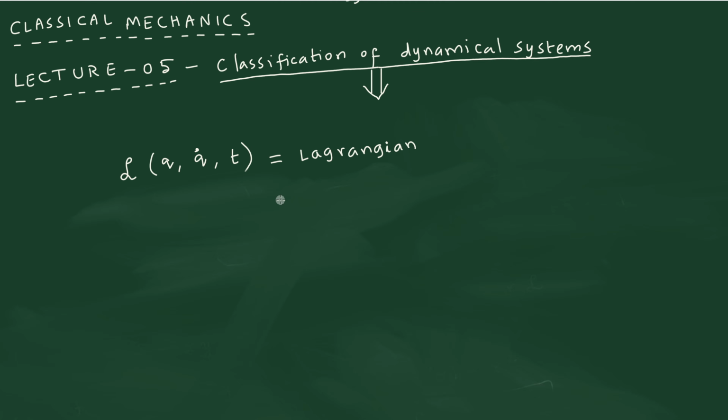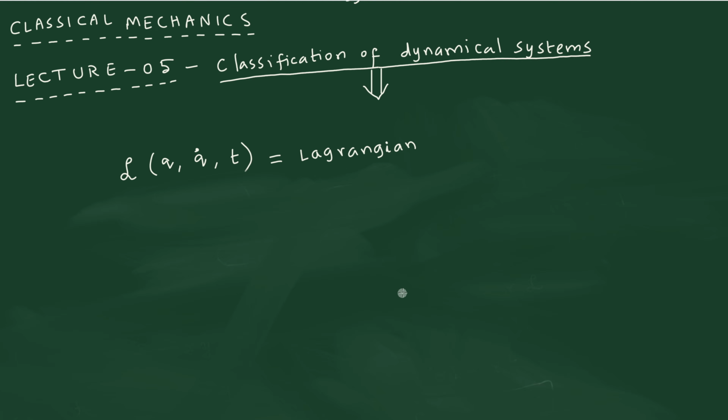So the word function need not be written. When you are learning for the first time, you say that it is a function of 3 variables. That's what we mean to say. And later you simply say that it is a Lagrangian. So we understand that it is a mathematical function of 3 variables, and possibly some of the variables may be absent. In particular, time will be the situation in practice.